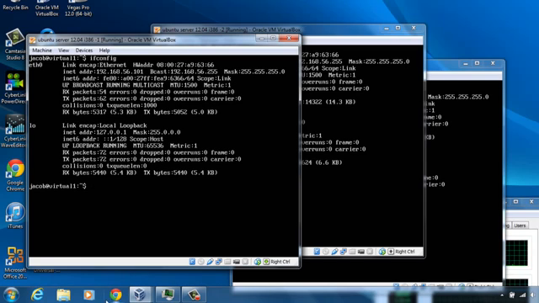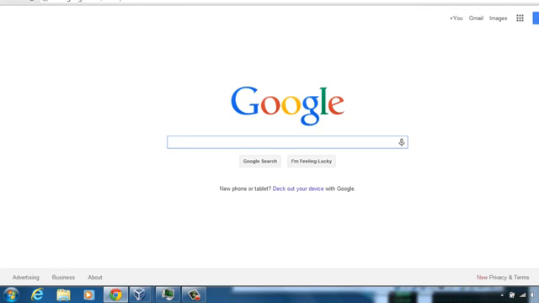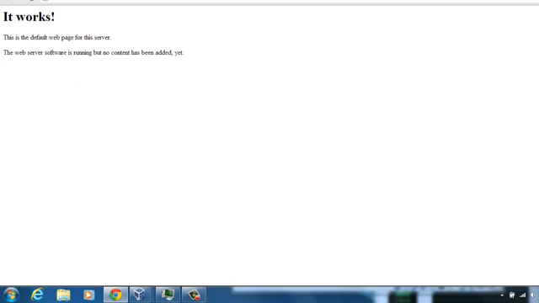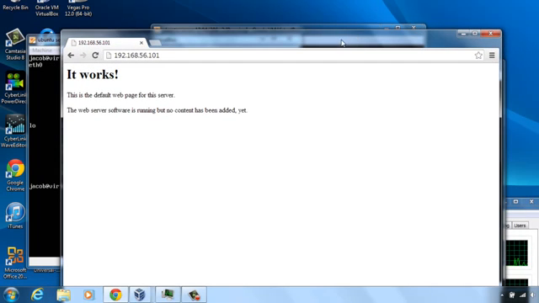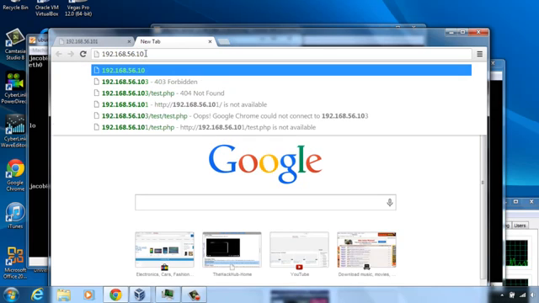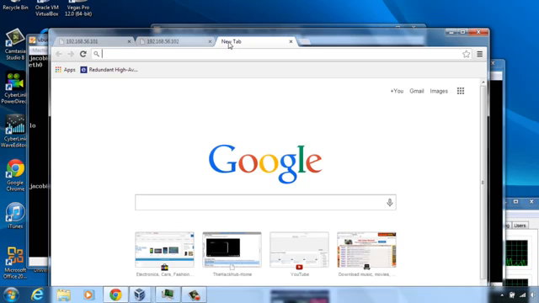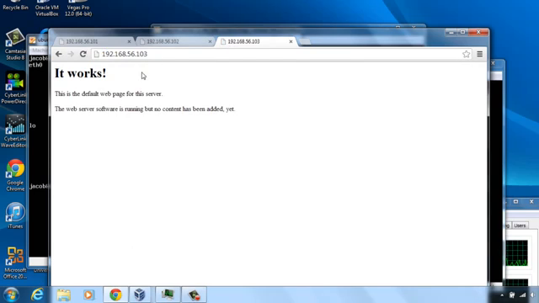So now if we go to a web browser, they all should pop up in the web browser. If we go ahead and say 192.168.1.101, so there's the first server. Here, you guys can't see that. Let me put that into the, there we go. So that's the first server. The second server is 192.168.1.102. So there we go. And then the third server is .103, and it's the same thing.